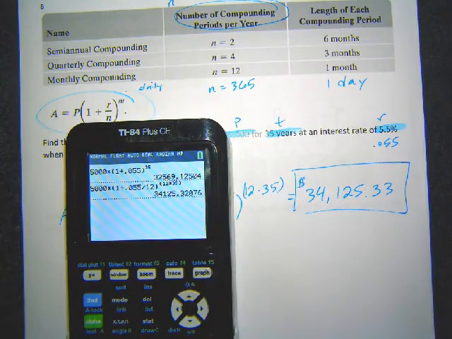That'll make a little bit more interest. And then someone said, I want to compound more than daily. And how about every hour? And then someone else came along and said, I want to do better than that. I'm going to do it every minute. And then someone said, no, I want to do better than that. I want to make more money. I'm going to compound every single second. And you're like, is this legal?